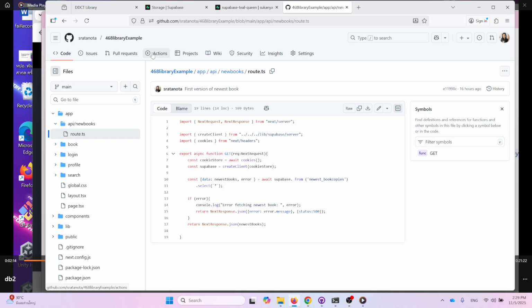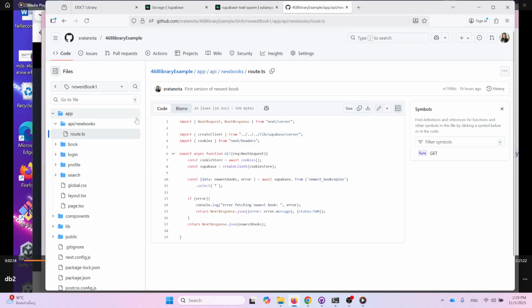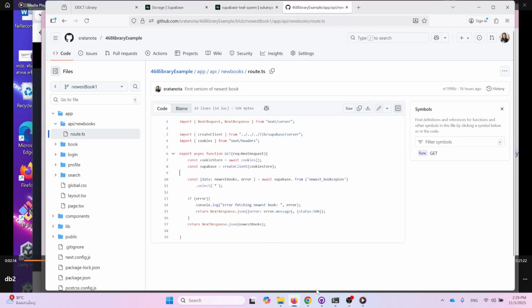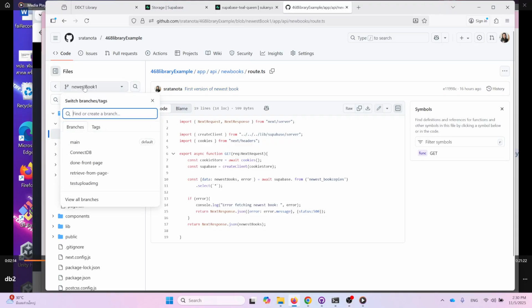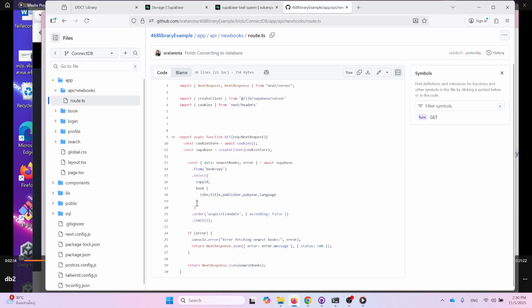How do I do tabs? Newest book one. Okay, not that one, and not the starting code. That's basically here. Newest book retrieve. ConnectDB. Okay.